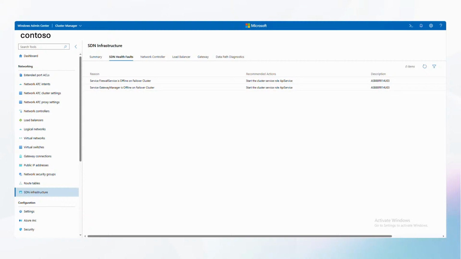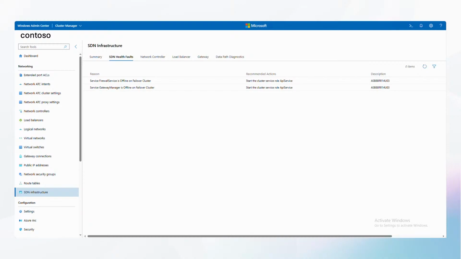So where we are today is we've added more deterministic heuristics that'll give you a clear indication of what service is going on. As you can see on this page right now, our firewall service and our gateway services are down. As before, you can only get that information through PowerShell cmdlets or REST or through the Windows Admin Center UI, and it's pretty vague and difficult to really root cause what's going on. So with these new heuristics, we hope to streamline and cut down the time to determine what's going on.